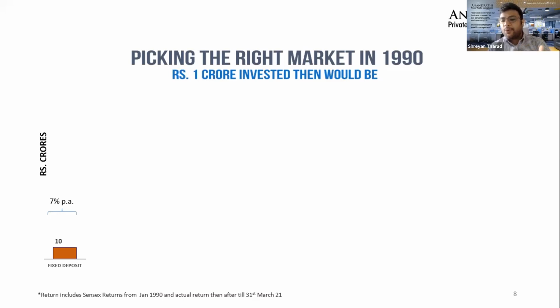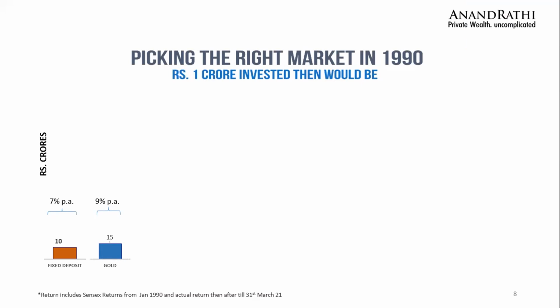Every time you have an accrued income at the end of a financial year, you need to pay taxes on it, right? Look at gold for that matter, something which we really, really like, right? That we should have gold at home no matter what, or we should probably invest money through gold ETFs. That would have grown to about 15 crores only. That means only 9% returns per annum.